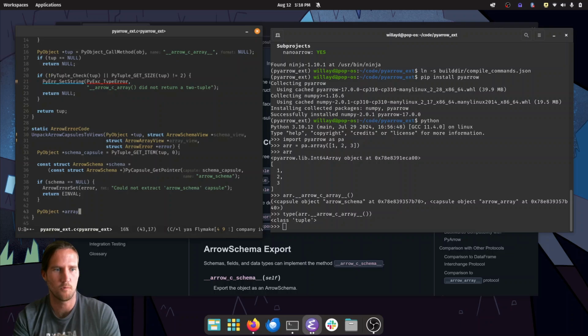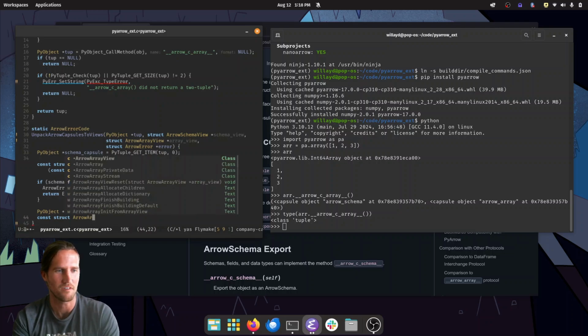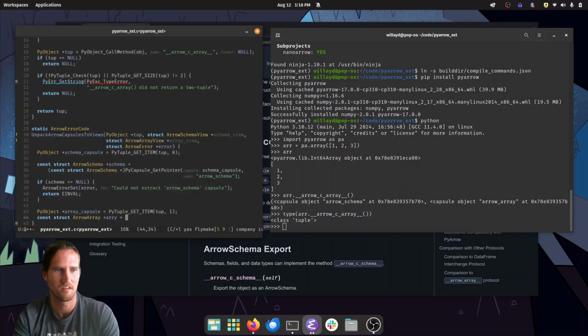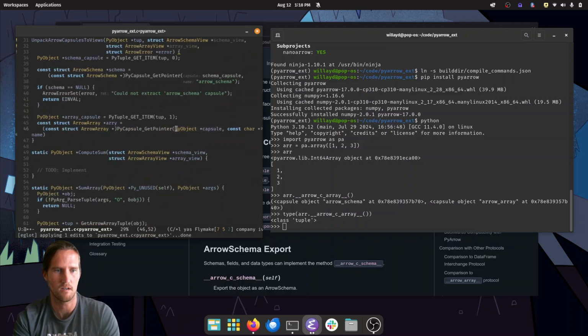Same thing we're going to do with the other capsule. So this time we're going to look at the second item of this tuple. Tup1. Very good. And same thing, const. We're not really going to modify these, so it's totally fine to make them const. Do that. Cast arrow array PyCapsule get pointer.